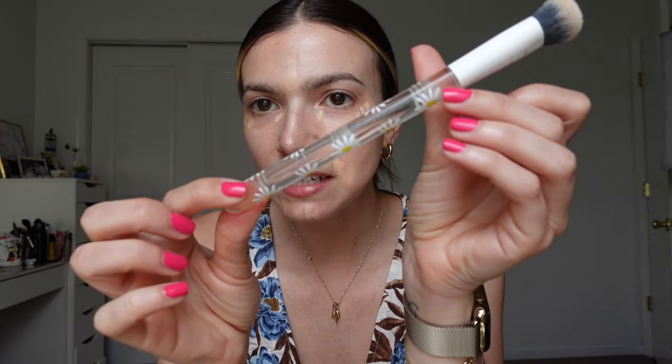Summer is all about light layers. We get hot. If our makeup is too thick, it will melt off of our face. It will make us feel uncomfortable. Farrah 820 FF. It has cute little daisies on it. Perfect for the summer, right? And I'm just gonna press this concealer into my skin. And I am not about full coverage. I think that you can play up your features, including your imperfections.